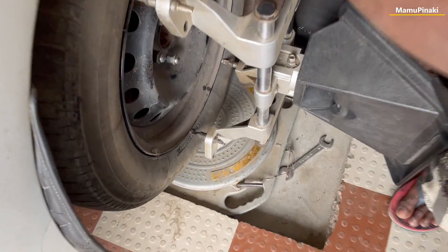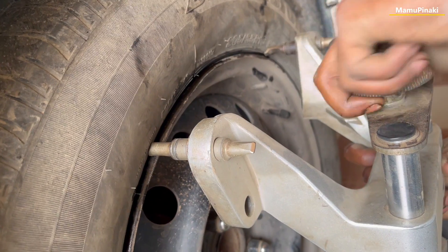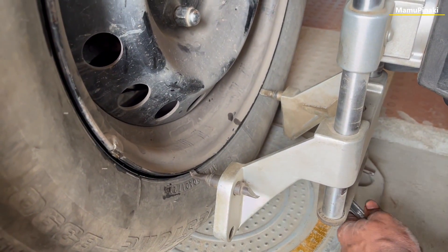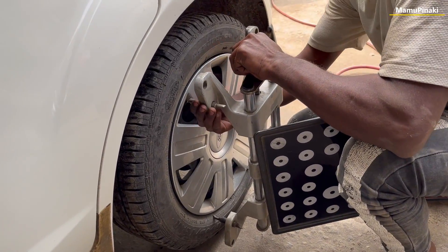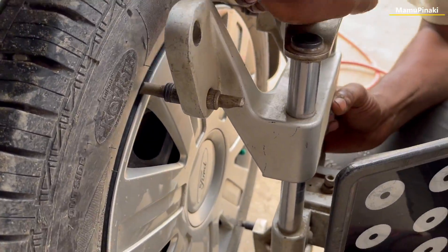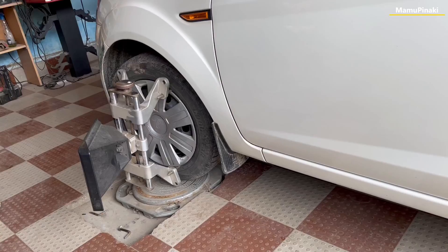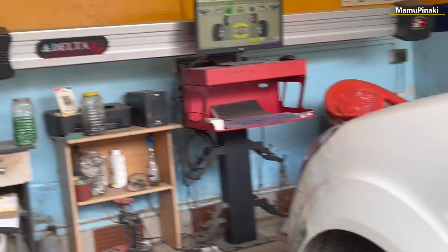Wheel balancing is to balance the weight of a tire. When both wheel balancing and wheel alignment are done, it makes a car travel evenly on a road. Taking a very sharp turn and placing heavy strain on a wheel or axle can cause the alignment to shift. Hitting a bump very hard or years of driving can also lead to wheels falling out of alignment.